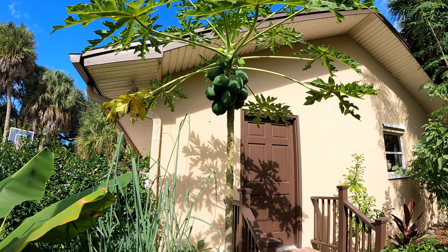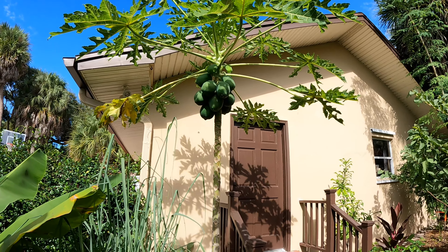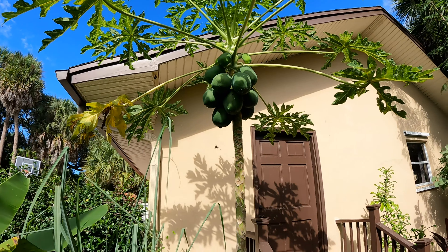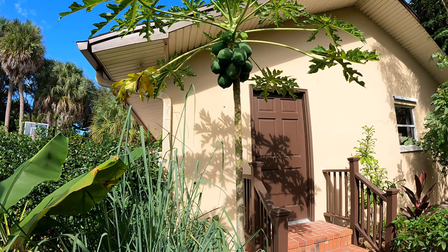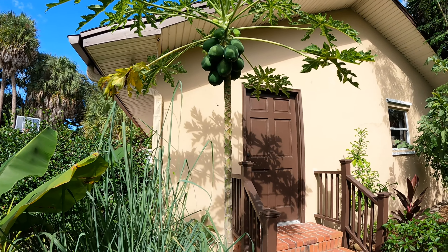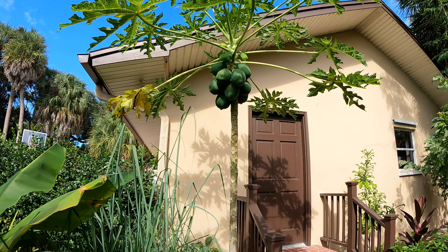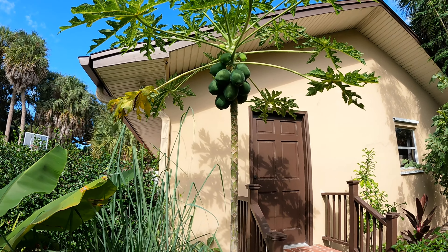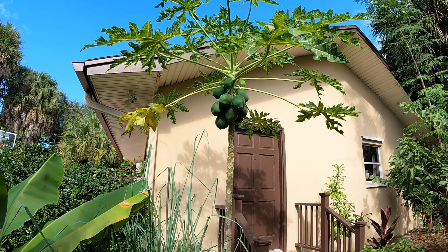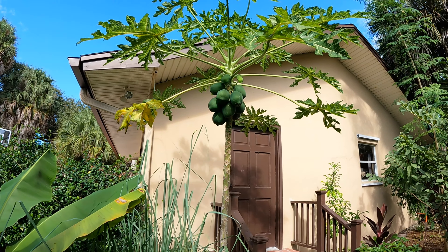It's best to leave the fruit on the plant for natural ripening, but a lot of people eat them green. You might want to wait till they get a little bigger - that one on the bottom you could pick, shred it up, and put it in salads. My two favorite ways to eat papaya: green, or ripe but soaked in lemon or lime juice. The Red Lady has somewhat of a musky taste, so soaking it in lime juice - oh man, it's good.